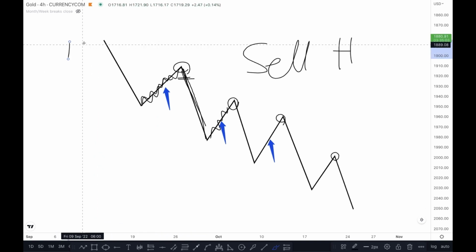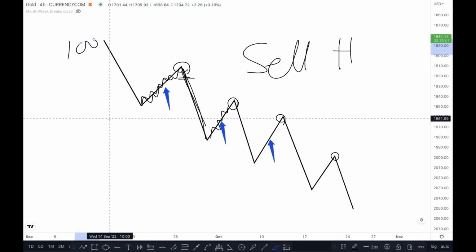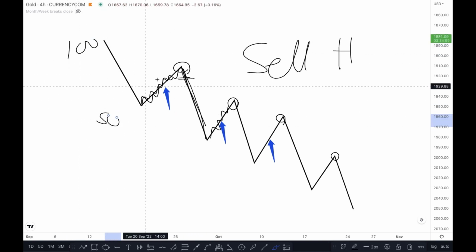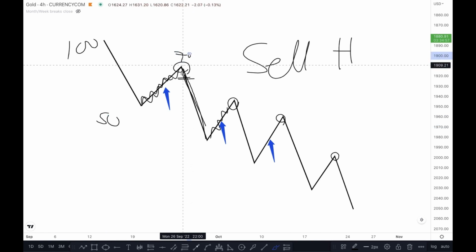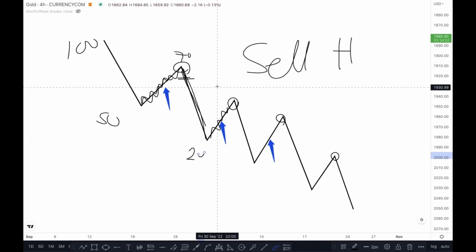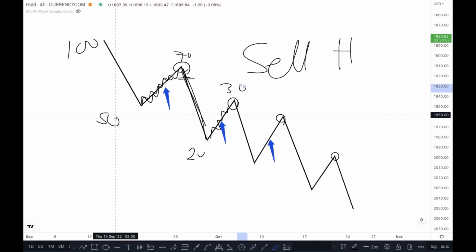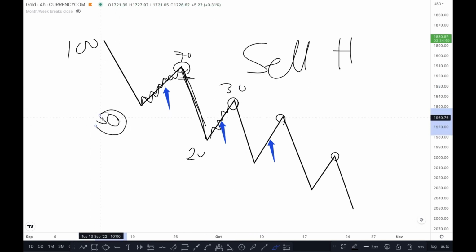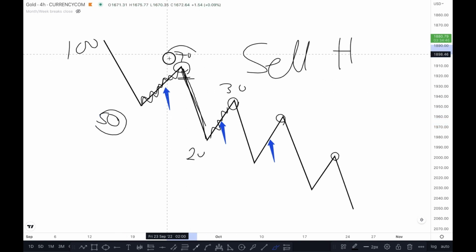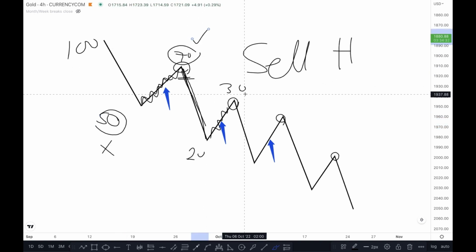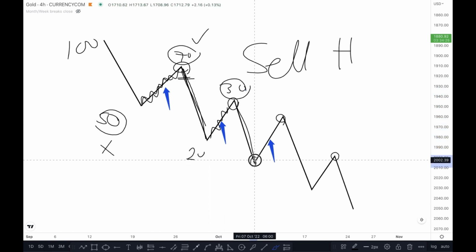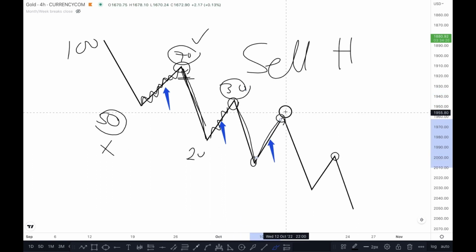So on the trend, if this is price 100, price drops to 50, and then it goes up to 70, it drops to 20, and then it goes up to 30. Right here, I don't think you'll be interested in selling your product for 50 if tomorrow the price is going to go to 70. So this is the high of the trend. This becomes the high of the trend. This is too low. You don't want to sell here. You want to wait for price to pull back. This is where you want to be looking for selling opportunities.